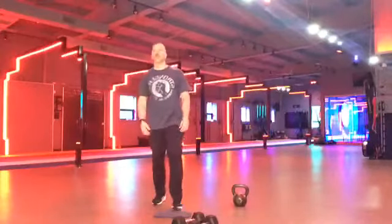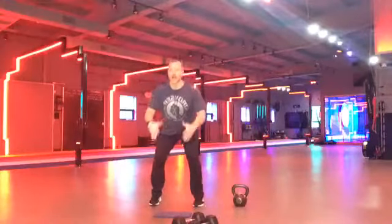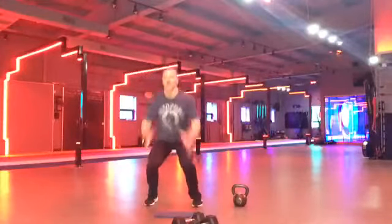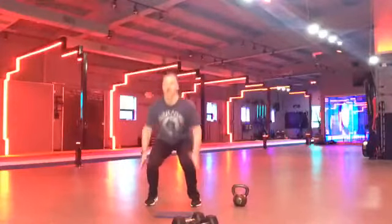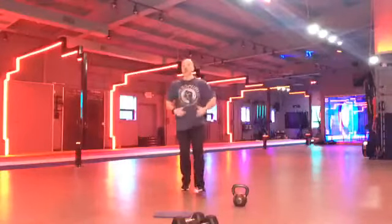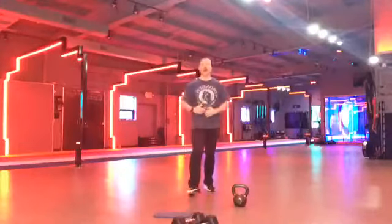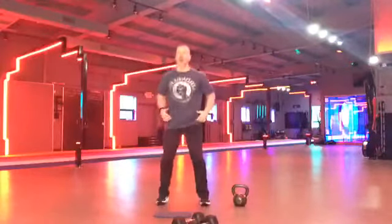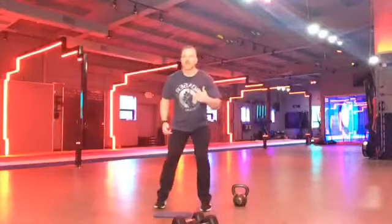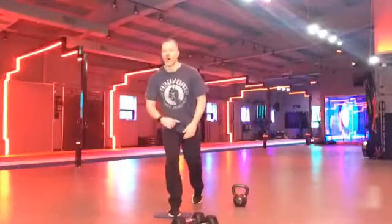Guys, we are going right into the hops. Ready? And go. Get up. Get up. Yes. Nice and high. You got it. Get those hips back. Perfect. Keep that chest up as you're going. These are going to start burning like hell — it means you're doing it right. If the hops are too hard, just squat, just go body weight squat. Let's go. Looking awesome. Keep it up. Keep this pace. We are almost there. Almost there. One, three, two, one.